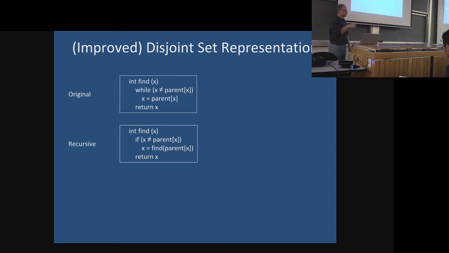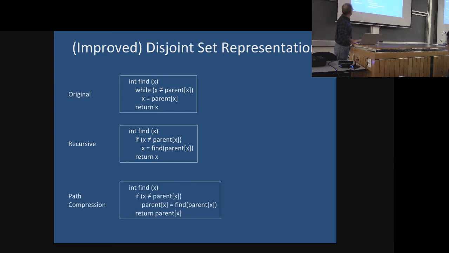All right, so basically it's a sort of reverse tail recursion optimization. We're taking the iterative thing and turning it into recursion. Recursion is not so bad now because the trees are shallow and we're making them shallower. Once you have it in that form, then you can do the path compression.